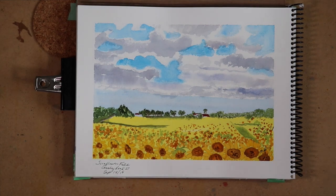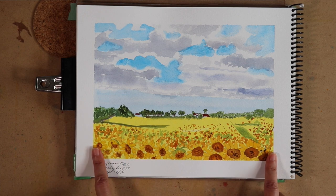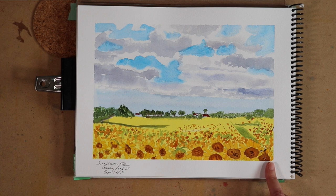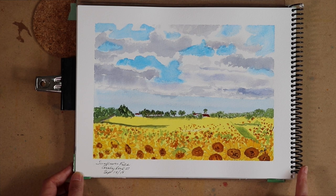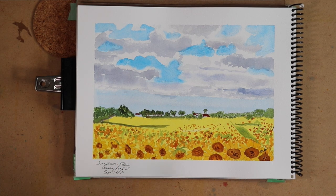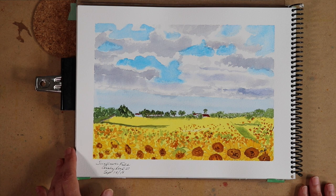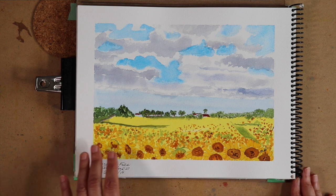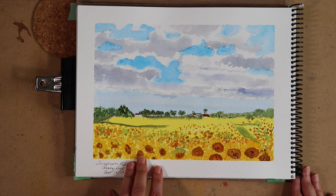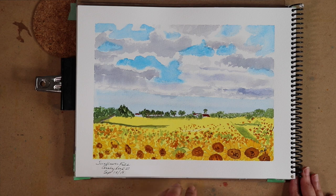Then I did this yesterday, and I made the mistake of working off the photograph and made this way too dark, and I used a cool yellow in the background here, which was mistake number two, and then I really messed up the sky. The sky's a mess, and I'm really unhappy with this whole thing. So I thought, I'm not quitting. I'm not going to trash this. I genuinely want to feel like I've given this an honest shot and end on at least feeling I've learned something. I mean, I did learn here, but that I've had some measure of success in all of this.